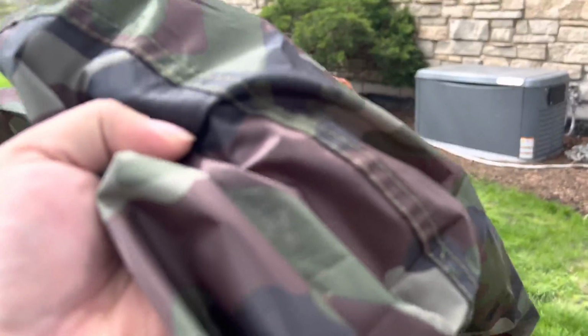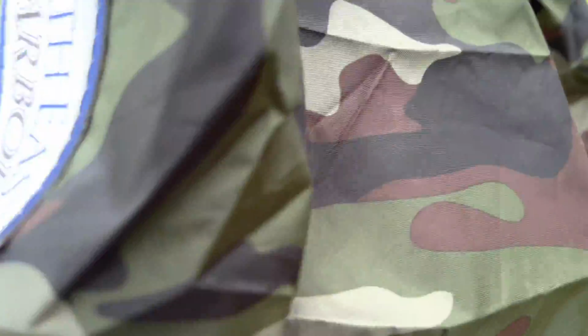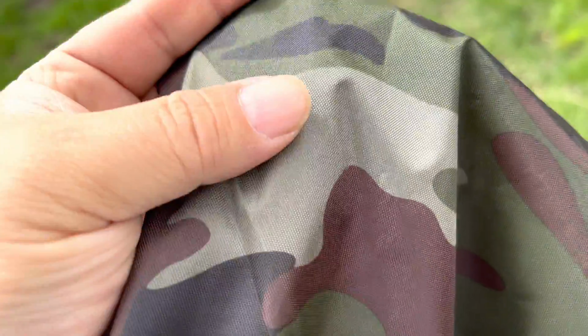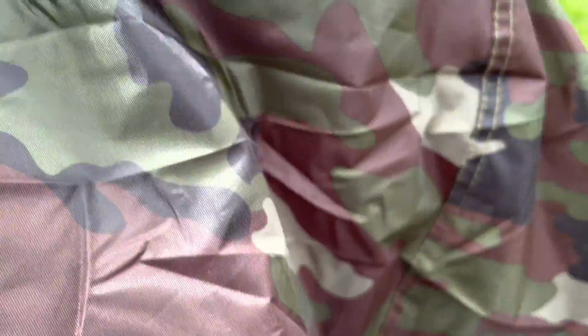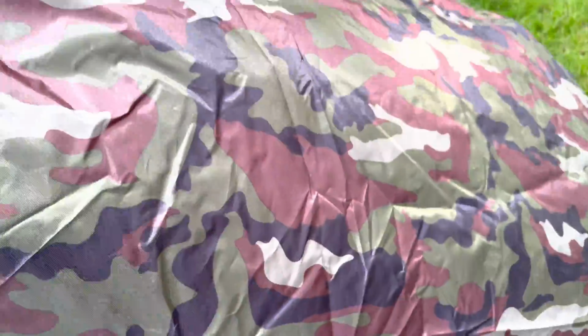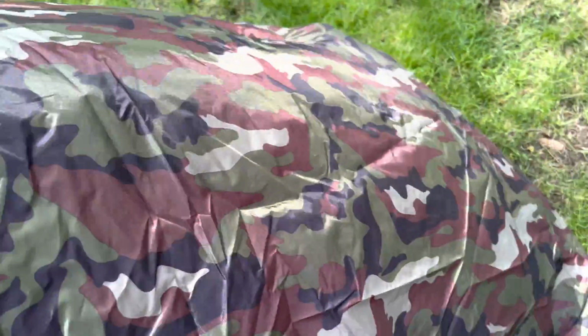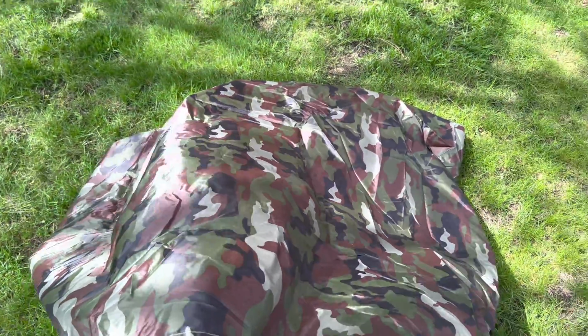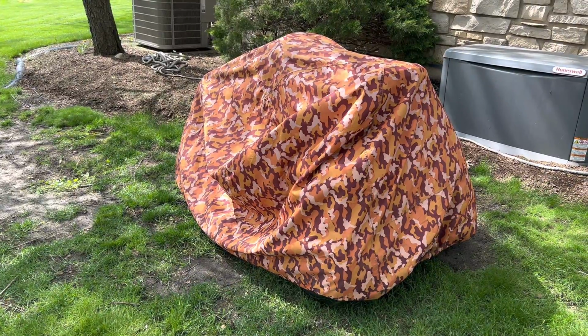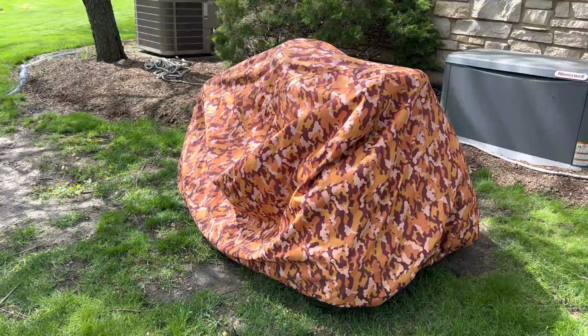So I picked up this. This is a lawnmower cover by Northeast Harbor. And as you can see here, it's kind of this nylon tent material, but we have a much more traditional camo. I think they would call this multi-cam in the Army, but you just got your big color splotches here, and at a glance, it looks a lot more like grass or woodland. So let's throw it on here and see if the lawnmower just disappears.